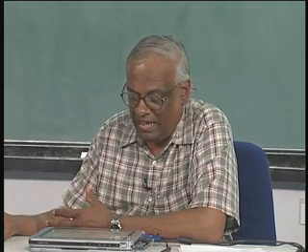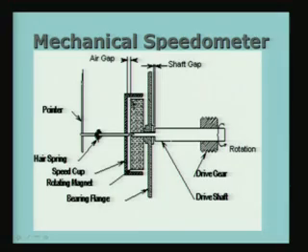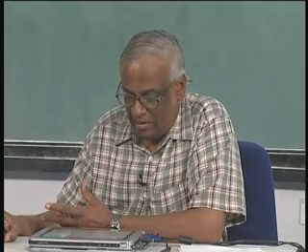Okay. So, how does it come about? It comes about because in this flange, eddy currents will be generated, and the eddy currents will be dissipated through that in the form of heat, and therefore, it is going to experience a torque. So, actually we are converting a rotation, which is what we want to measure, to a torque, and this torque is balanced by a spring, and the pointer here will indicate the speed directly. So, this is a mechanical speedometer which is found in most automobiles and other two wheelers and so on.